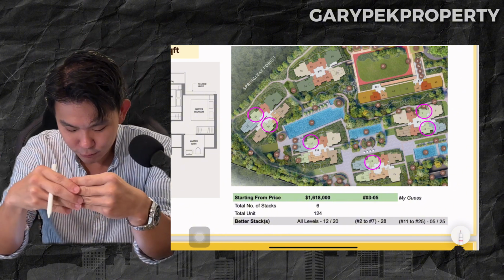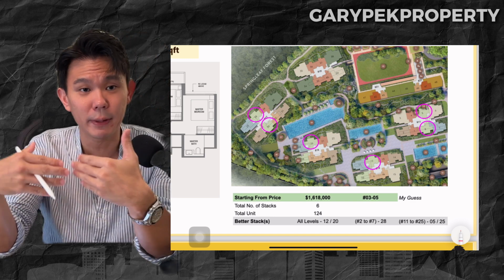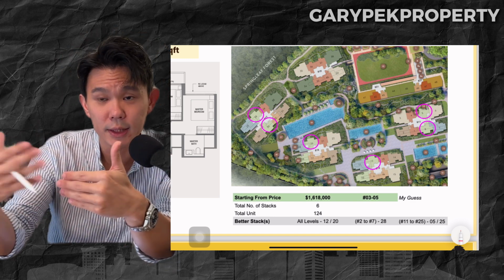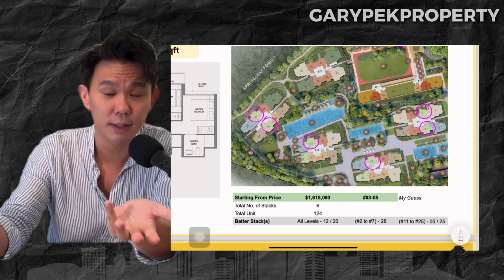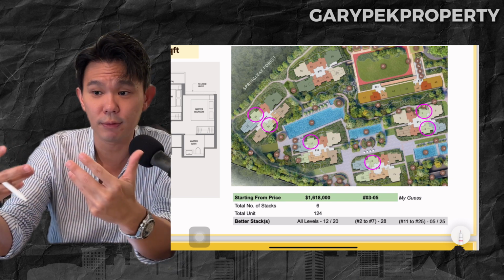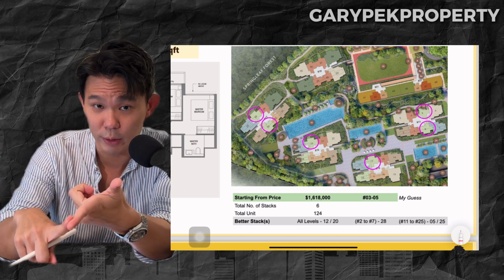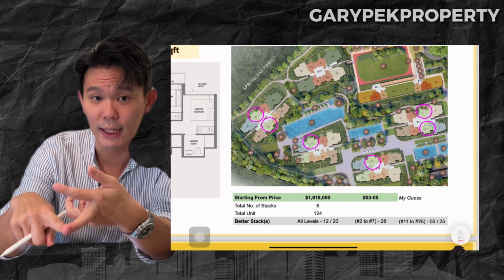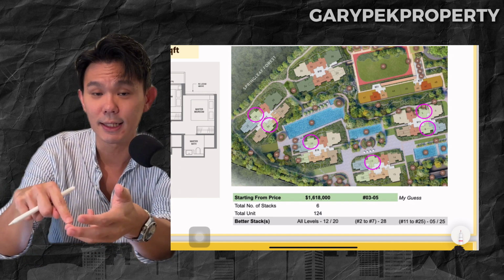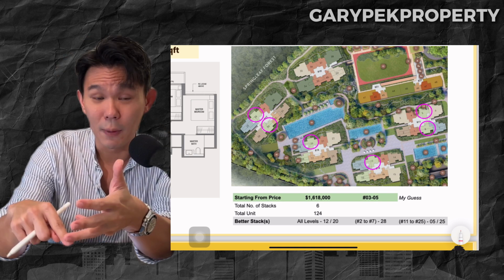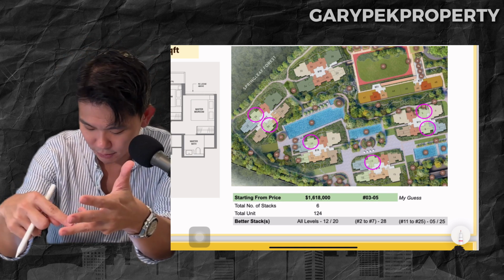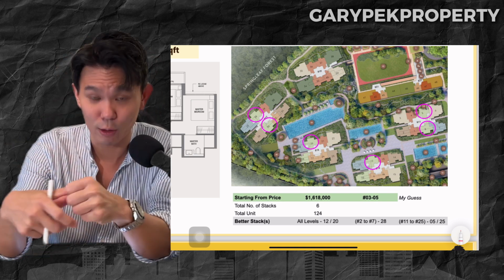Okay, and if you have a bit of budget, if you're literally buying for own stay or you want to turn it around to sell to someone in the future that will appreciate Springleaf as a place that they want to stay with serenity, with forest greenery view, as well as a low density area, yet there is good food right across where Springleaf Prata is, the row of shophouses, right? These are the ones that I'll recommend.